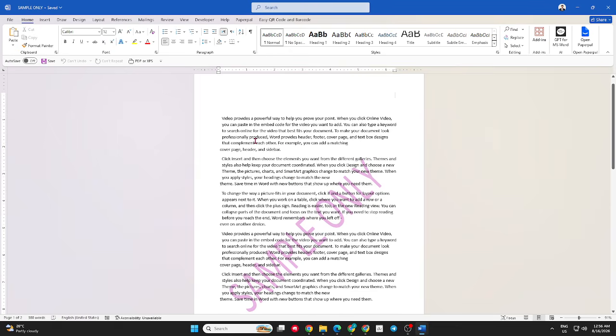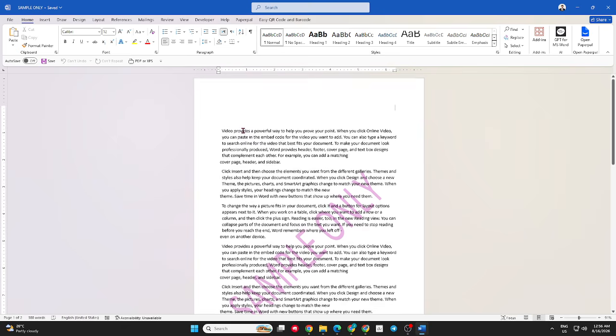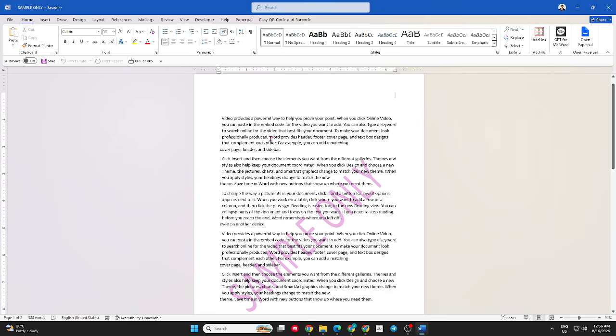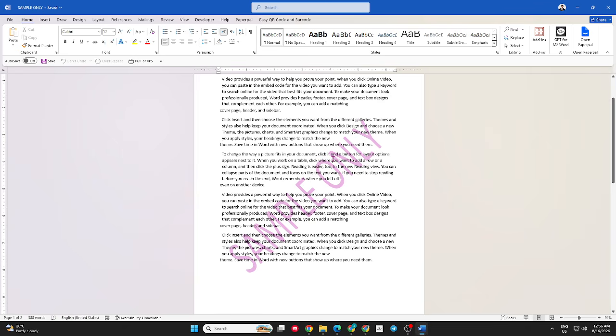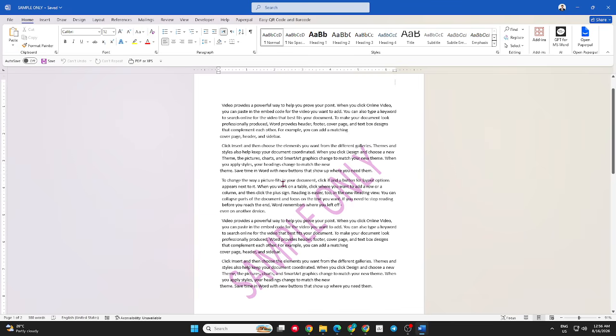Once the document opens, review the text and formatting carefully. The converted document may look slightly different from the original PDF because Word has to recreate the text, images, spacing, and other elements. To edit the text, click inside the area you want to change. Select the existing text and replace it with your new information.